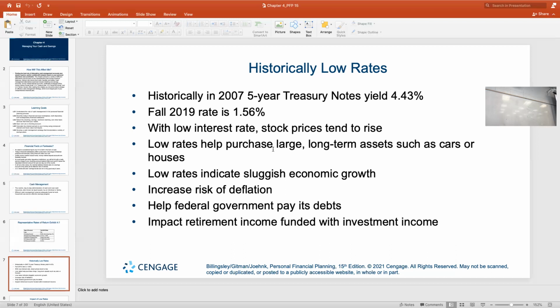But all that's not going to last forever, because as soon as interest rates start to go up, that's going to soften the market. So we've got interest rates going up, and then we also have this low supply of homes. It's not going to last either. But the historically low interest rates over the long run have helped with house purchases, also helped with cars. You can basically get a car for nothing, no interest these days, or very low interest rates.